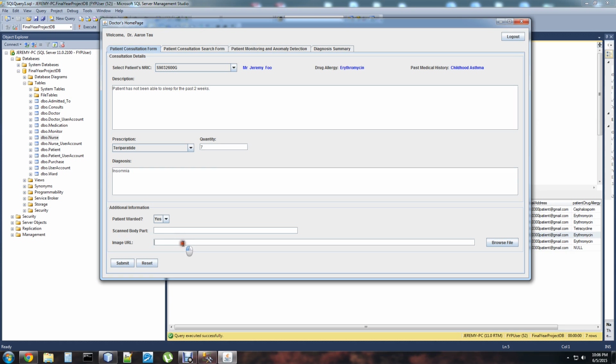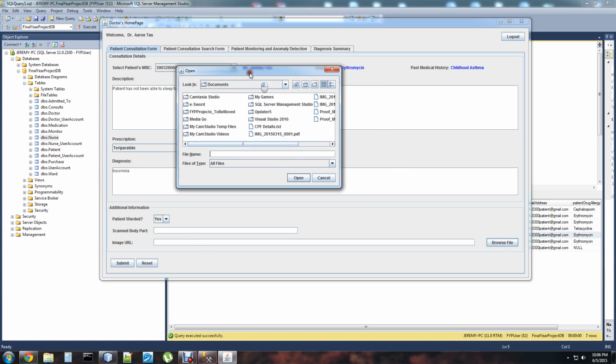And these two fields basically, they are for the instance where the patient has a scan or a certain electronic, a digital type of scan or a picture that was taken for his consultation. These can be added in the record as well.